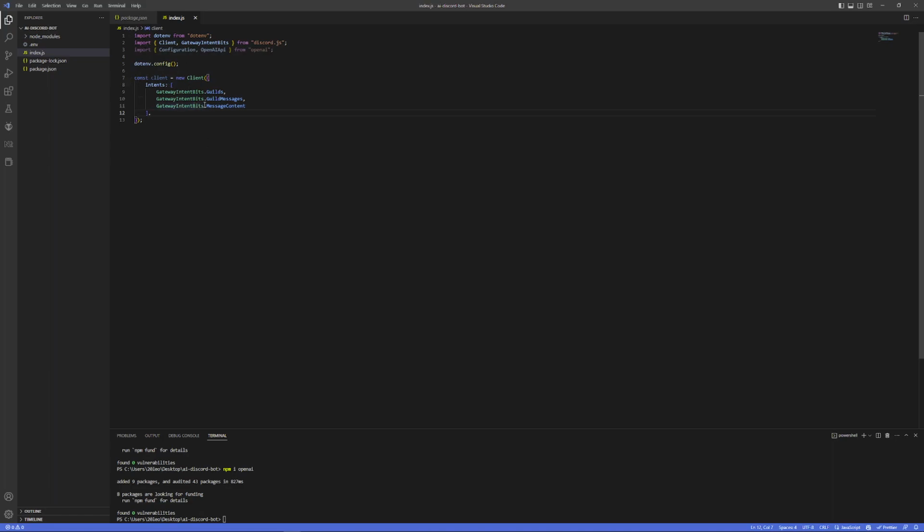So essentially what we've done so far is we have imported dotenv and activated the config file. We have pulled the client from Discord. We have also passed the intents that it needs: GuildS, GuildMessages, and MessageContent.